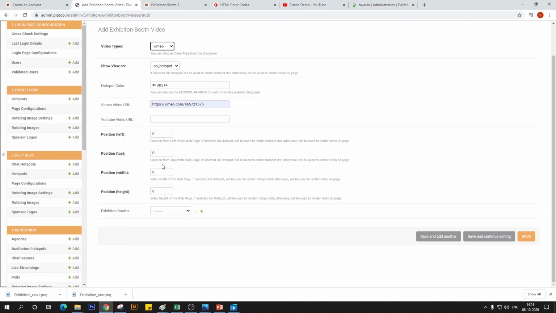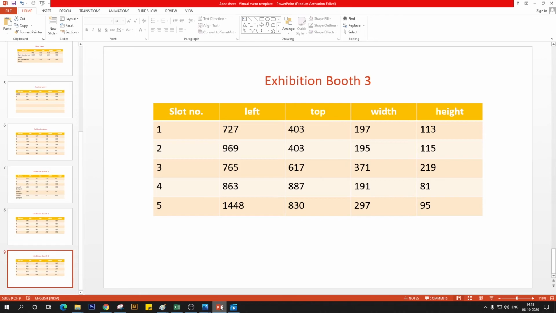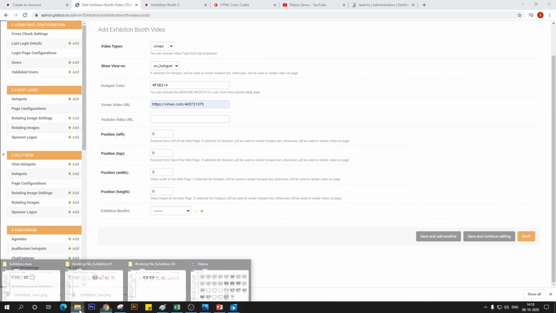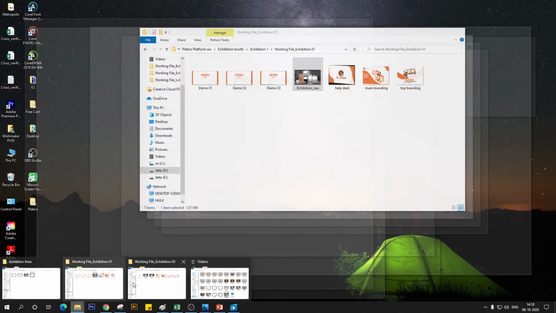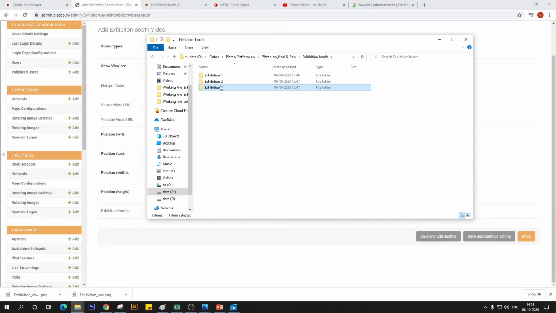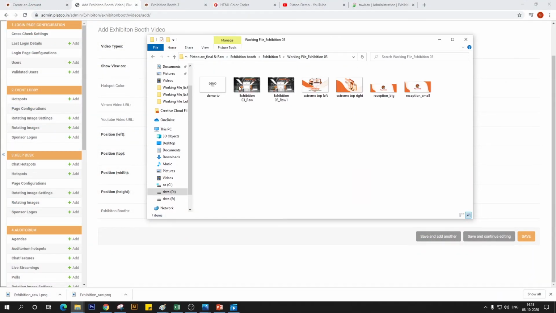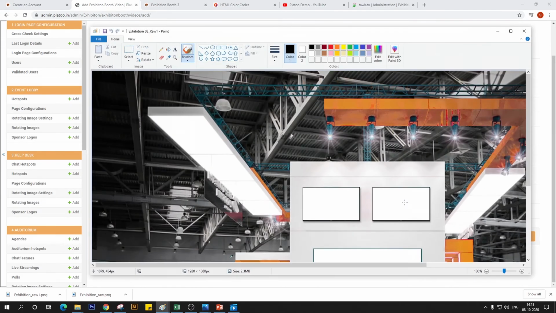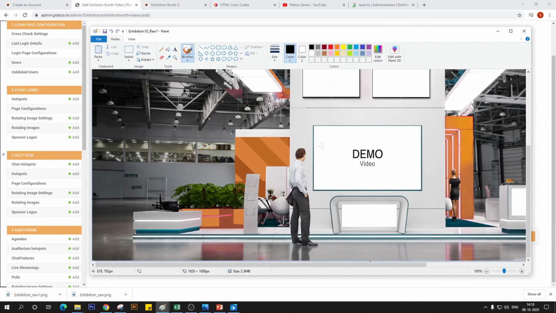We're just going to go ahead with the Platoo video again, and I'm going to quickly get my coordinates for the main screen here from Paint. So you want to open that, and you want to get your demo video.